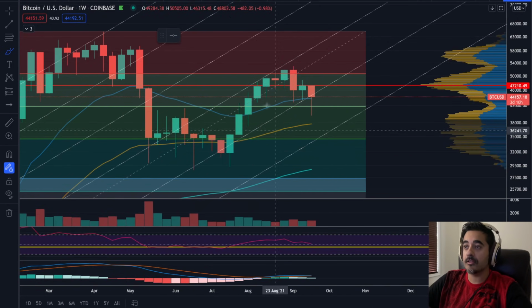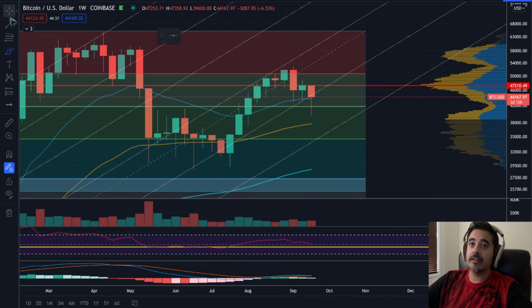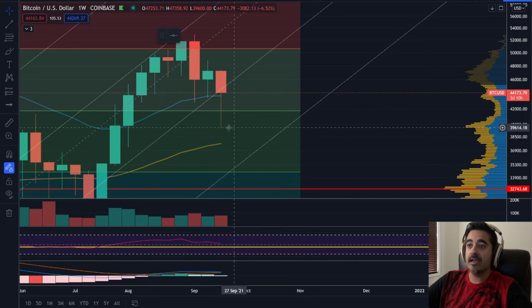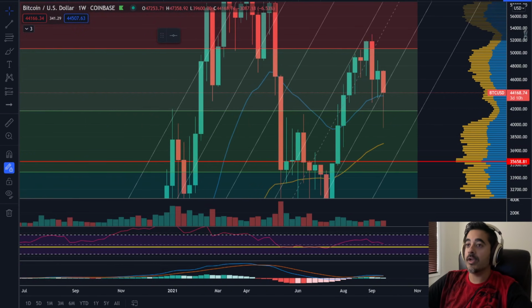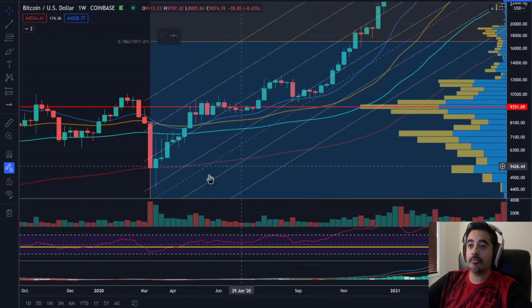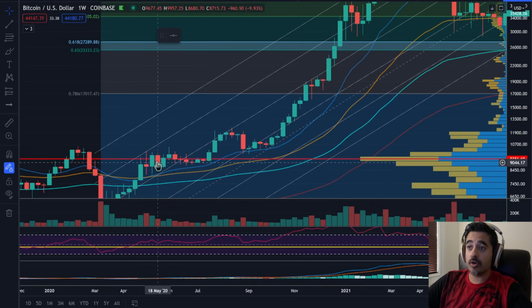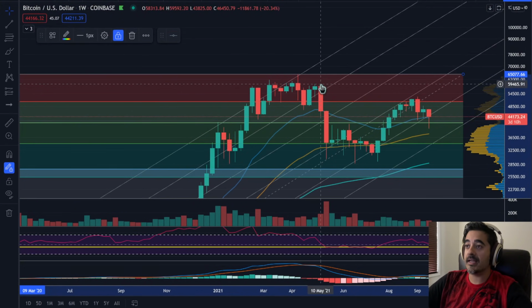All right, so I want you to look at one key thing on the weekly chart, and that is this moving average here, the 20 exponential, that blue line. The thing you notice right now is that we fell below this line this week pretty significantly. We came back and now we're trading above it. This is a key area to trade above, because when we are above this line, we are essentially in a strong bullish momentum trend. You can see that the entire way through since last March. When we broke out, we got above the 20 exponential and we rode the 20 exponential all the way up. We didn't fall below it until we hit all-time highs.